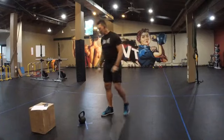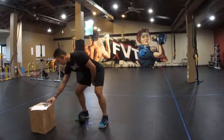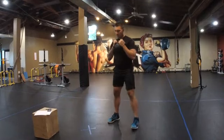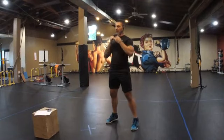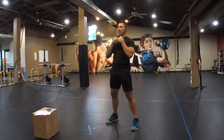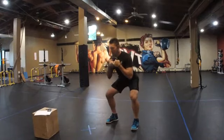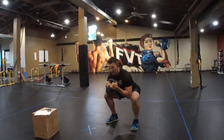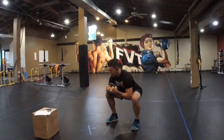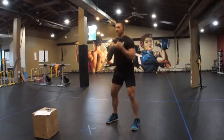Okay, next we're going to go to a squat. Now if you have a kettlebell, go ahead and grab your bell. If you don't, this can be done with just your body weight. But it is better, I think, to have this bell to counterbalance you and be able to sit into these squats. So what I'm going to have you do is sit into your squat. Sit back like we're sitting in that chair. Elbows are going to be inside your knees. Drop your hips. Look straight ahead. Take your elbows and press out and rock back and forth here a little bit. Then I'll take a breath.